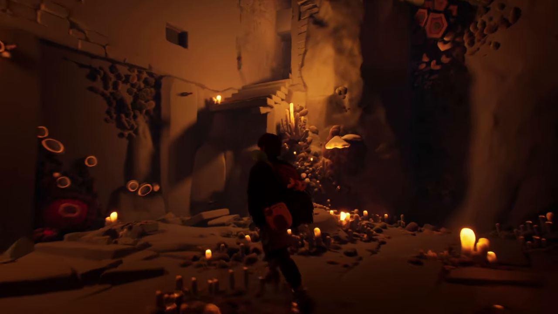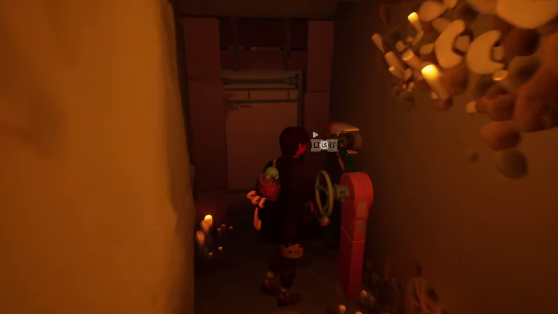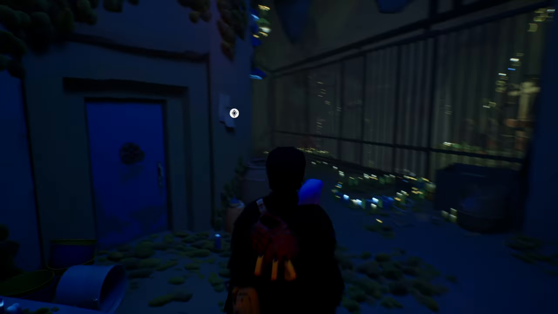There's a ledge to your right. You want to double jump up to that ledge, which leads to a small staircase, which leads to a turnable wheel. Turn that wheel to open the door next to it. Walk through the door, and on your left, you'll find a collectible letter.